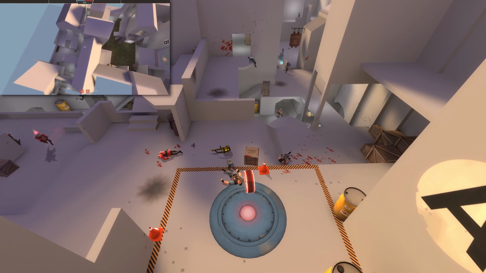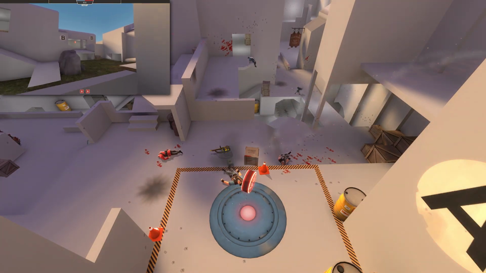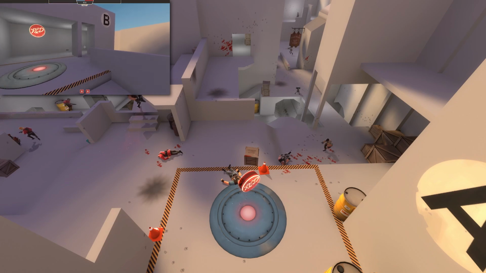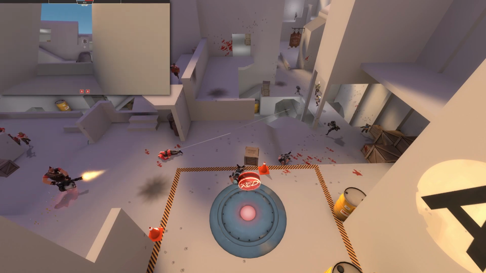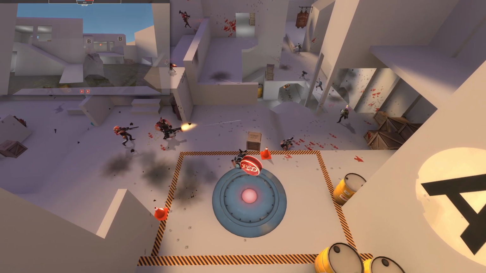Although I will say the sniper spot, I went sniper here, and it was incredibly strong. Possibly too strong against Engineer because I could peek the sentry gun that was sitting there. But I think overall the sniper spot is good. It just needs a little bit of a nerf versus Engineers. Engineers in general need a buff.